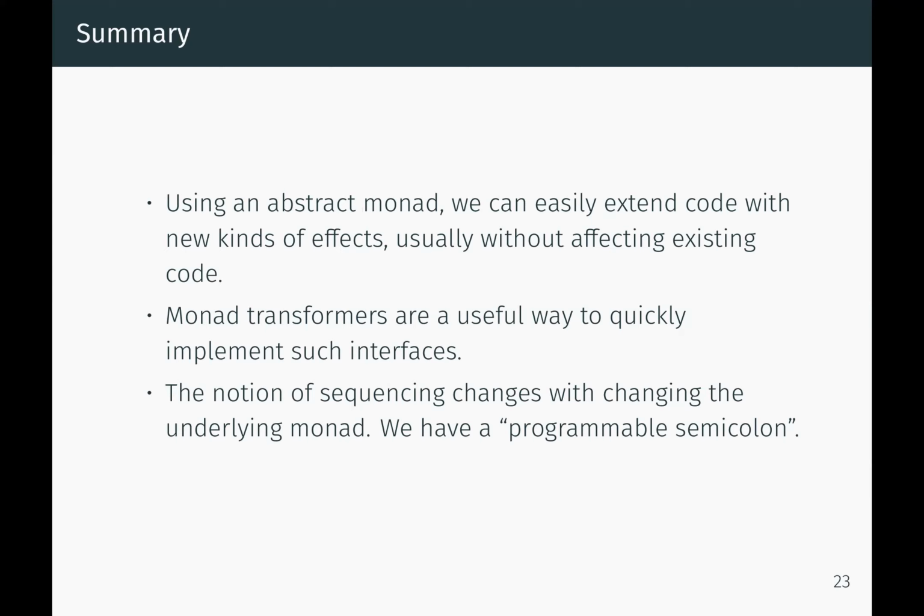So we basically did that 3 times. We started with identity, no features. Then we added these exceptions with string error messages by using ExceptT. Then we wanted read-only state to be able to look up variables. So we added a ReaderT layer. And then we changed our mind and said we should also be able to assign variables. So we use StateT. But picking just suitable monad transformers made it very easy to implement these monads with the features we wanted. We didn't have to write a single instance of a type class by hand.